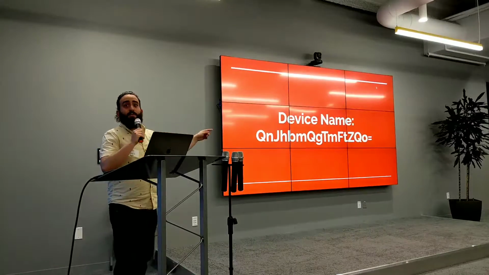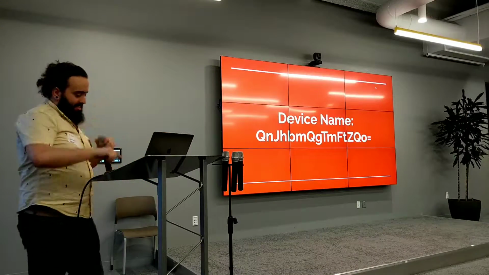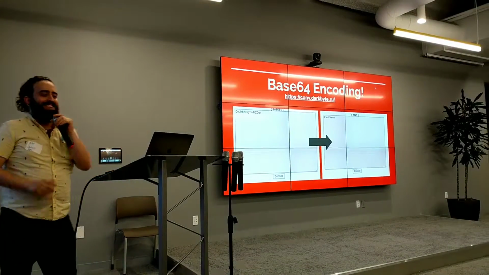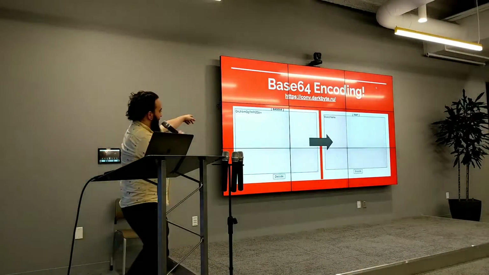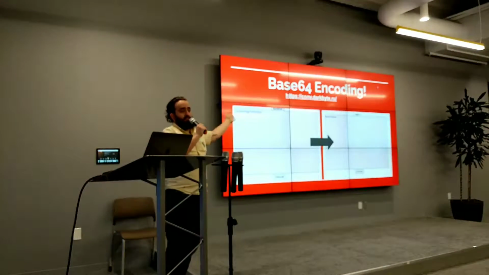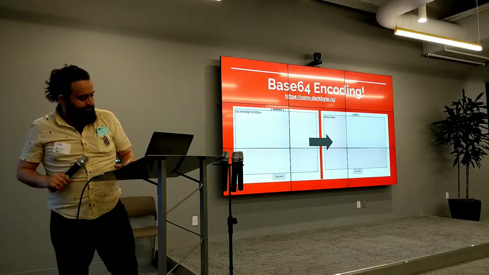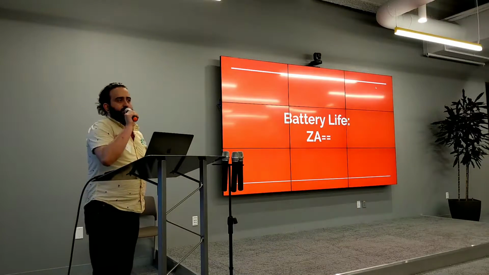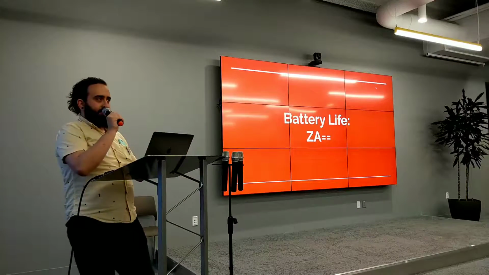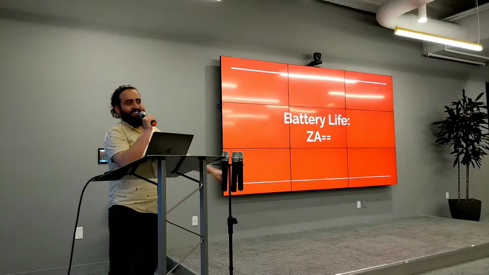If you got this string, what's that? What's base 64? Base 64 encoding, look at that. So you take that and then you put over there, and that is literally the string brand name encoded into base 64. Cool. So great. I can take base 64 encoding, I can turn it into a string.